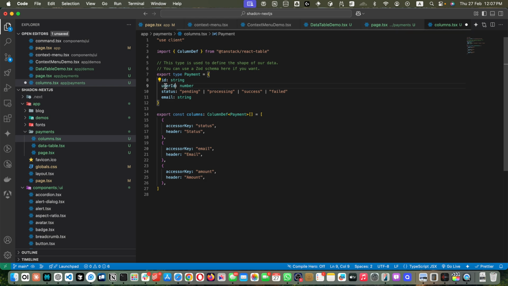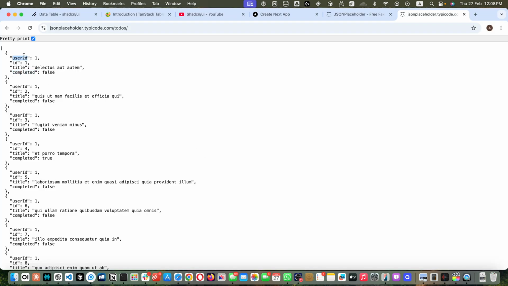We would have the user ID, we would have the title here, and it is going to be a type of string, and then we will have the completed property here. Okay, and now you can then definitely make a change in the name of this interface, that is going to be to do. Okay, after that, here I would like to show the ID, and second column is going to be the user ID. You see that I am making sure that this property, this string is exactly same as we have in our data structure that is coming from the backend.